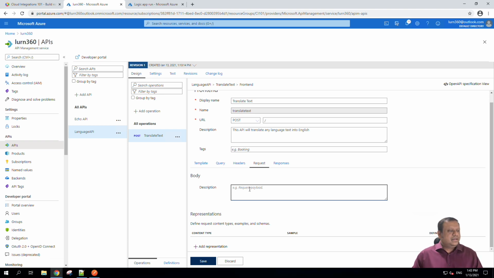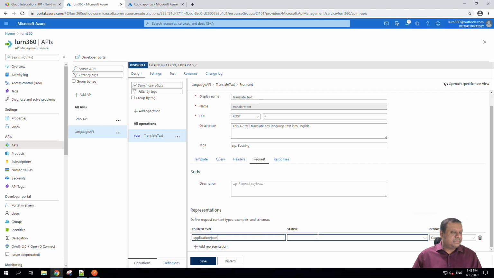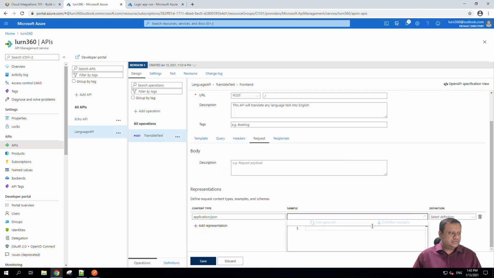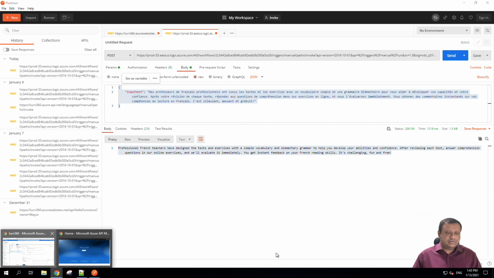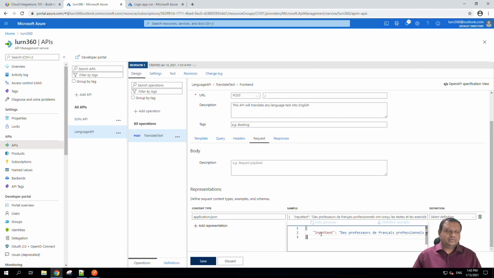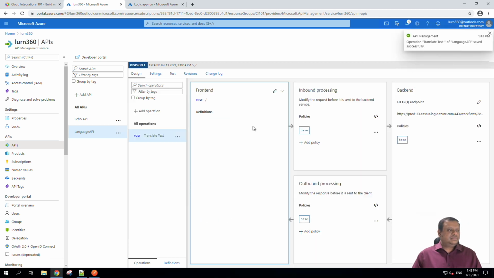In the content type, we know that we need the application JSON content. Let's select application JSON and copy the sample request here. Whenever developers are using this, they would also get the sample request. Let's save this. So we've just defined the post method that would translate the text.